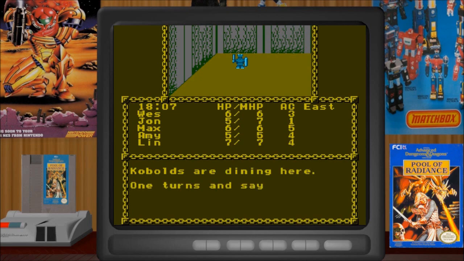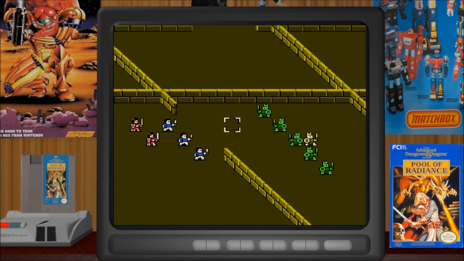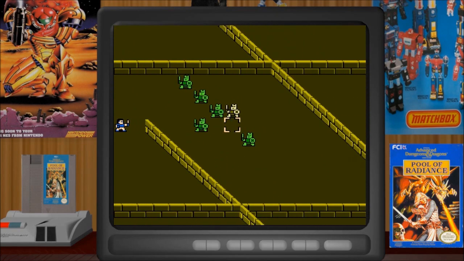Yep. Kobolds are dining here. One turn that says, "Who are you? Go away!" Well, they want us to leave. We could probably flee, but no, we're going to attack. And yeah, there's a bunch of them.